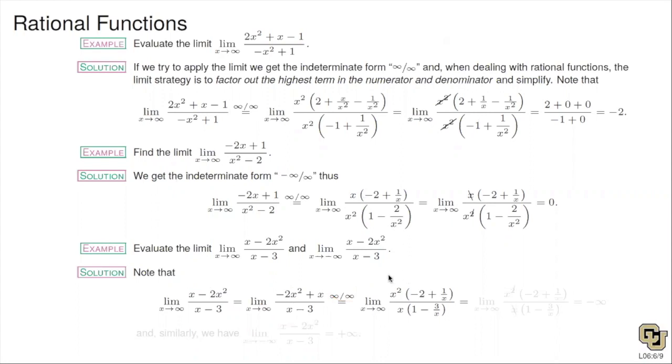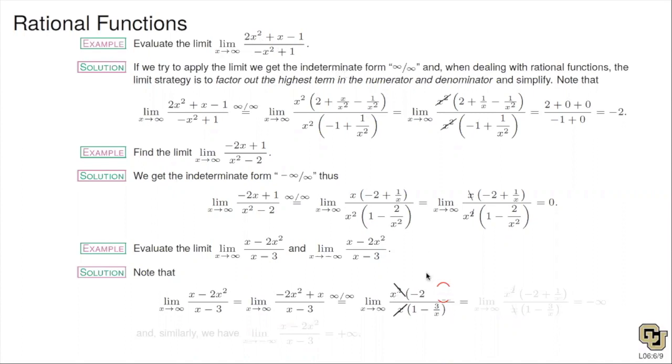And then do the algebra. X squared and x, there's cancellations. In the denominator, I can completely cancel this x. In the numerator, I can cancel one of them. Now look what happens when we send x to infinity. 1 over x goes to 0. This entire numerator term, this part in the parentheses, will go to 2. And this x right here is going to blow up to infinity.